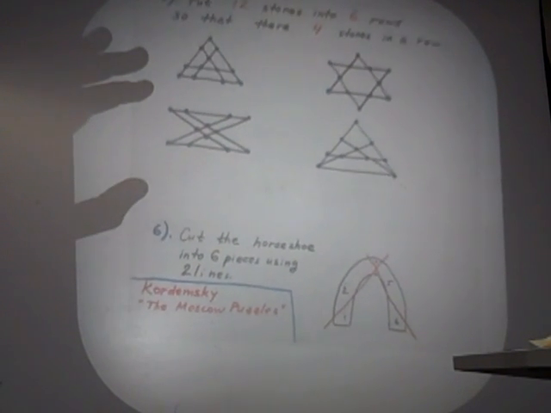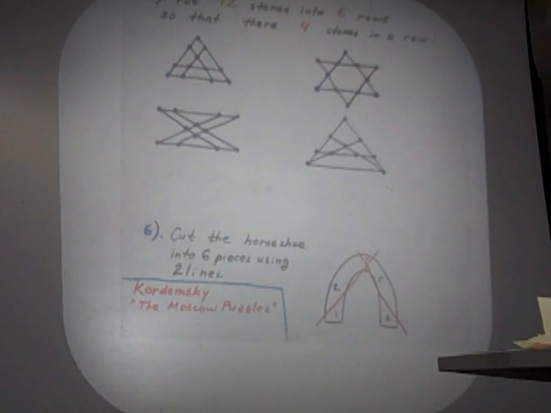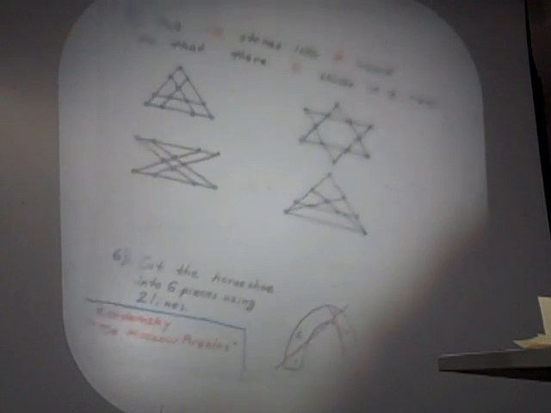A big source of such problems is Kordemsky, the Moscow puzzles. I'm trying to stick to resources available in English. This book certainly is. I think it has 259 wonderful problems. Not all of them are suitable for warm-ups, and not all of them are suitable for math circles, and sometimes you have to change the social context in which you present the problem, but it doesn't matter. Mathematical essence is there. And I think problems from this book were recycled many times in many different places.